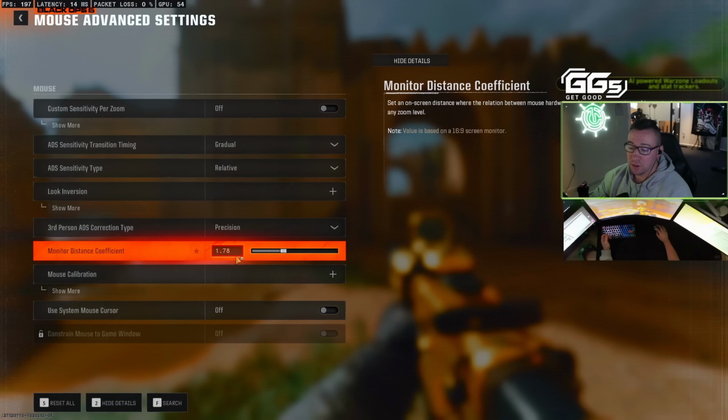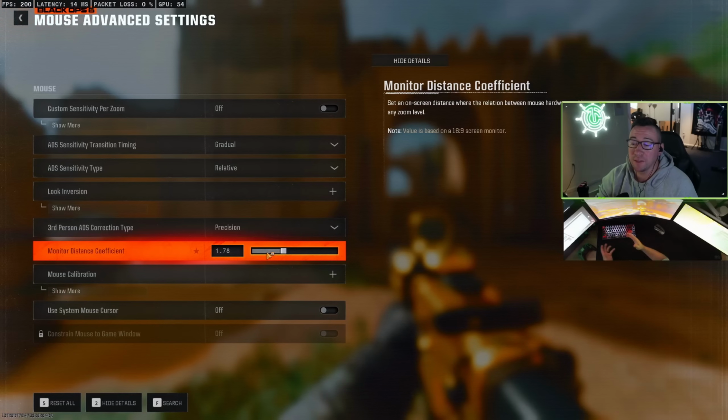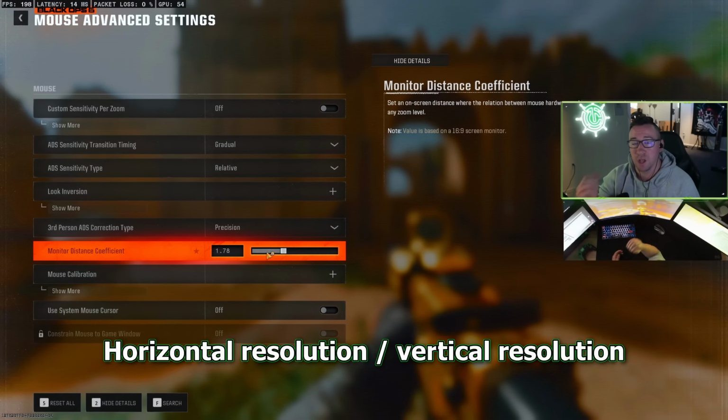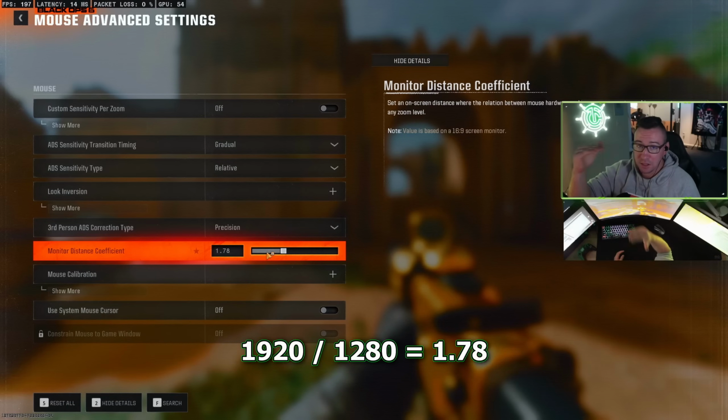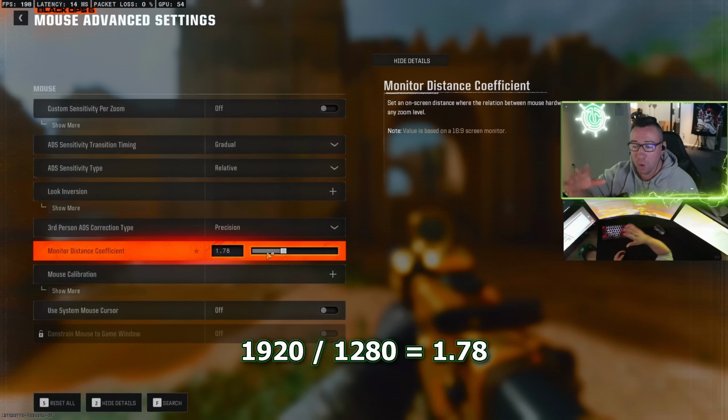Now, for our monitor distance coefficient, the default is going to be 1.33, but that is actually going to be wrong for most monitors. To find this, it's really easy. You need to take the horizontal resolution of your monitor and divide it by your vertical. So if you're on a standard 1920 by 1080, 1920 divided by 1080 equals 1.78. And that has to do with it being a 16:9 ratio monitor size.